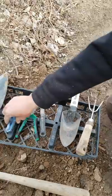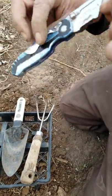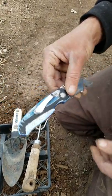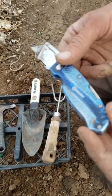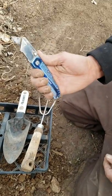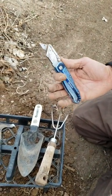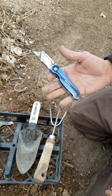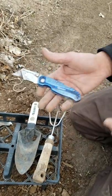Then we have a razor. Razors are highly important. I like to use a good razor with a good grip — you don't want it slipping out of your hand, and you always want clean blades. This blade has got a lot of dirt on it right now from working, but I have a firm grip. I won't have this slipping while I'm trying to work on a two-inch thick rhizome, or it could cut across my crown and ruin my money or my crowns.